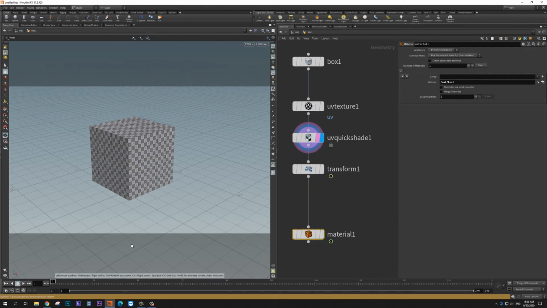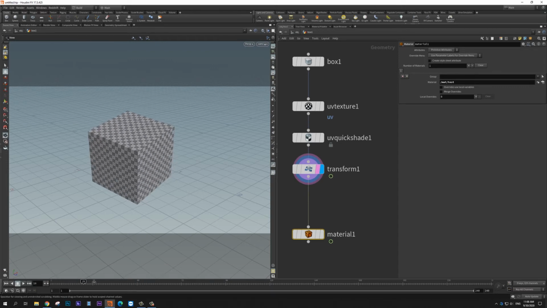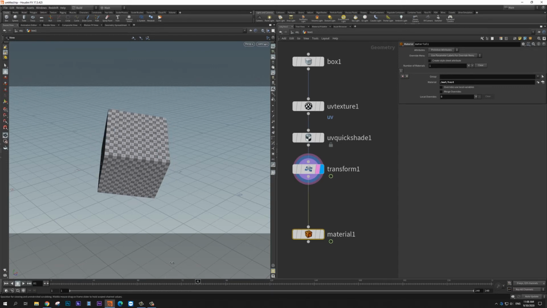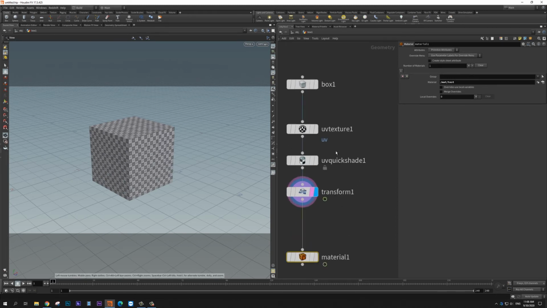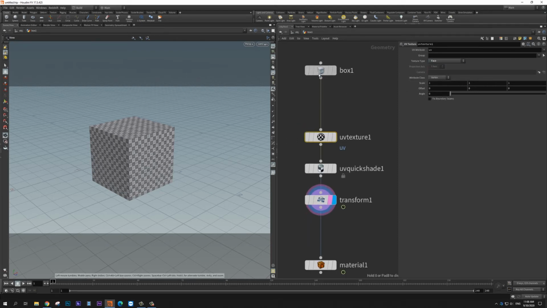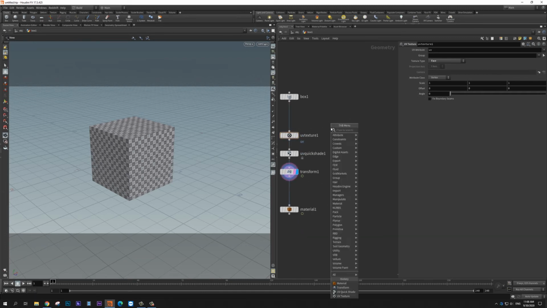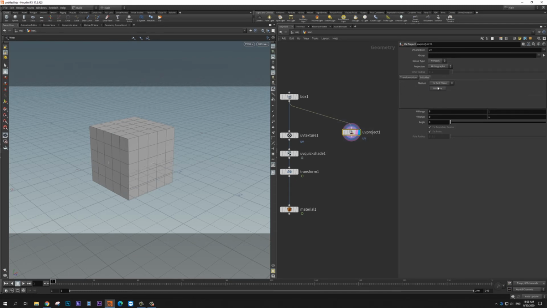First, you notice that the texture doesn't slip here, right? So the UVs are sticking to the geometry. But it's not always like that if you were to use like a projection or something like that. So for example, if I were to use a UV project and initialize that and have a look at it here.